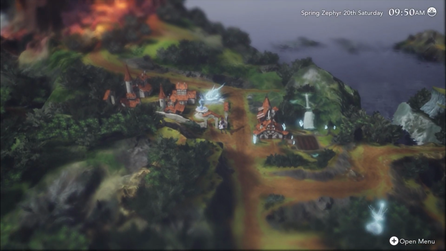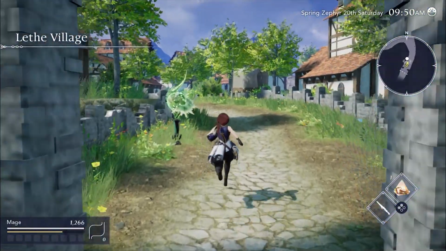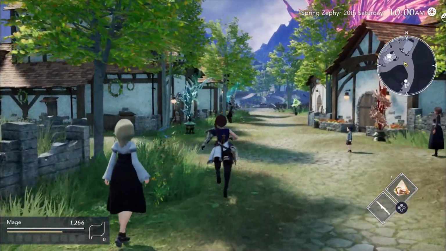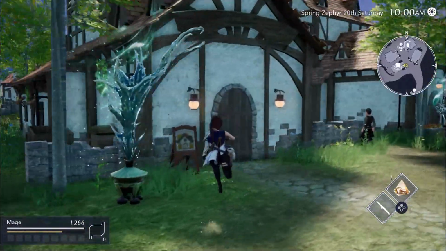Right, let's deliver food to the inn. And I'm thinking of buying some more recipes and a mount. I think a mount would be a good idea overall just to save me some time. So we'll see if we have enough for that in a moment.